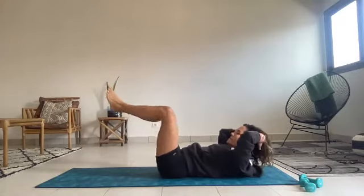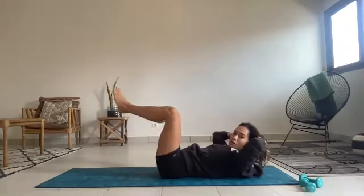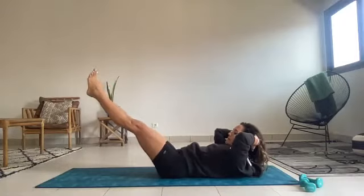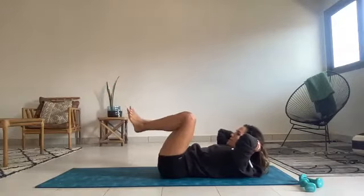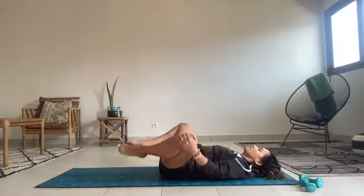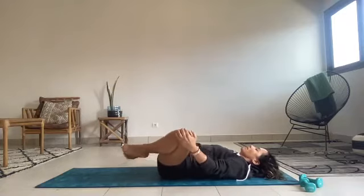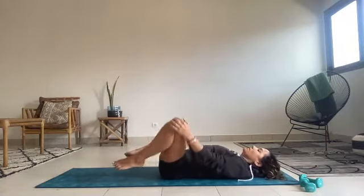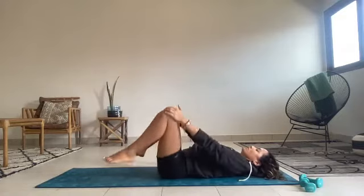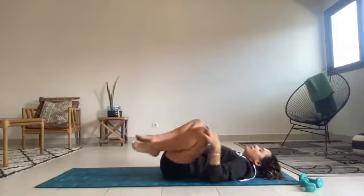You can also do this with your head on the mat — the head doesn't have to be up. Your choice. Press out, squeeze and in. Lengthen and in. One more time, lengthen, bring it in, hug everything in, and relax. Take the thighs and circle the knees in the hip sockets, let go of any tension. My right hip flexor always gets a little extra. Focus on where to stay out of the hip flexor. Reversing your circle, and bringing it back to center.